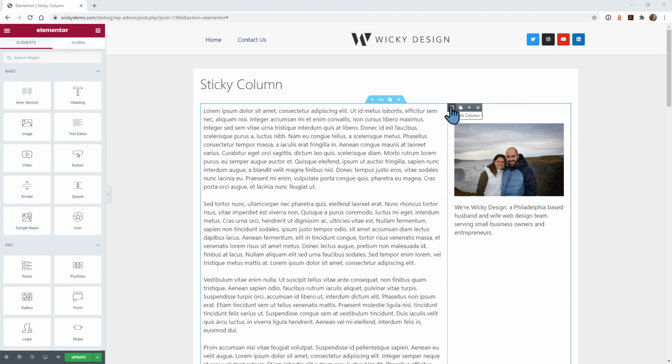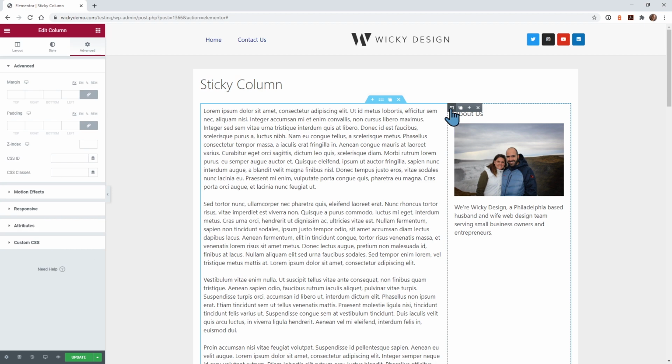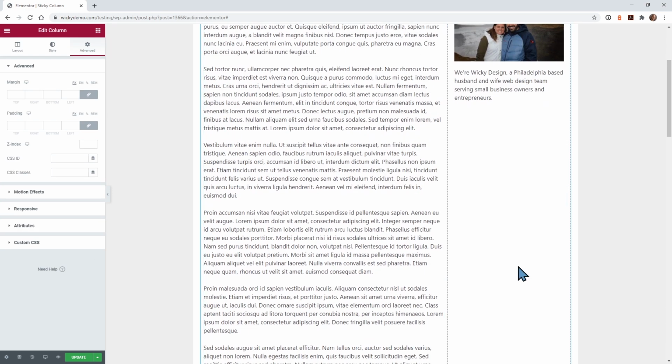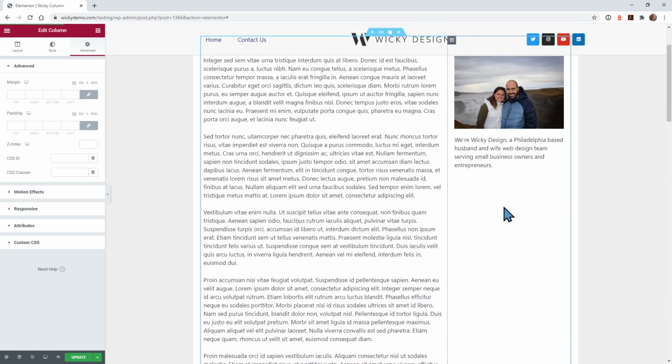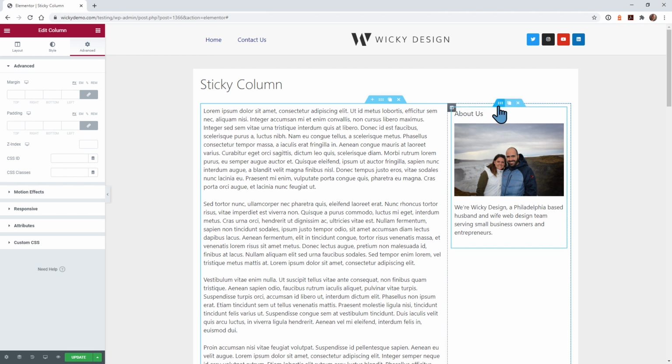To pull this off, you need to assign two CSS classes to your sidebar columns. The way you should have it structured is you have your parent column here, which is the column that goes all the way to the bottom. And it's best to add a section within that column. So in this example, I have this section with just a header, image, and some text.